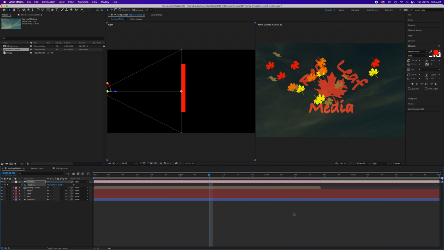Let's adjust the position values of our Camera 1. Now we have it keyframed there at the end, so we know at this point the camera is just going to begin to move. On our position, we're going to do a negative 2,000 for the X. We're going to do a positive 2,000 for the Y. And we're going to do a negative 2,000 for the Z.